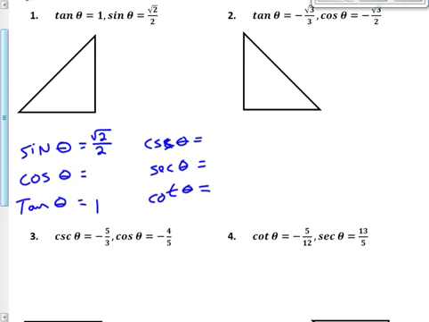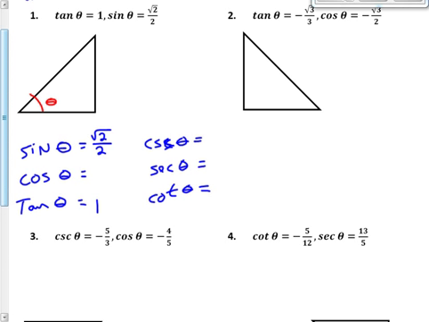The other 4 are going to be built from this triangle. So I need to find out where my theta is, so I need to pick an angle to be theta. And it doesn't matter which one, just don't pick the 90-degree angle. Okay, we don't want to use the 90-degree angle. We're going to use one of the other two so that we can do some trig functions with those.